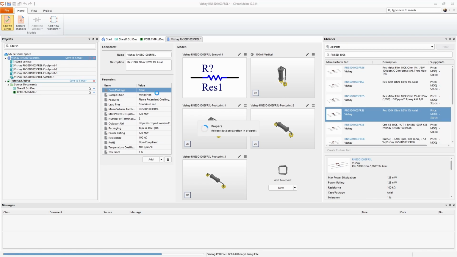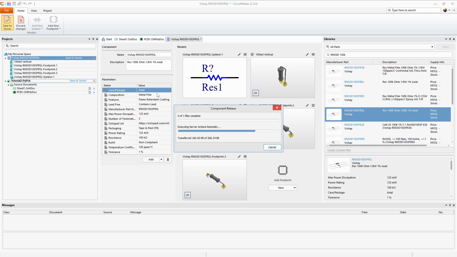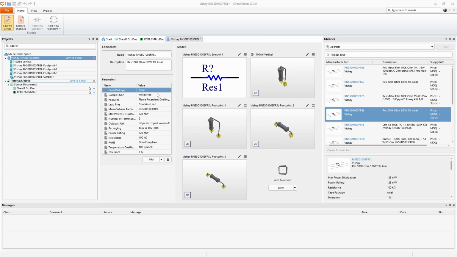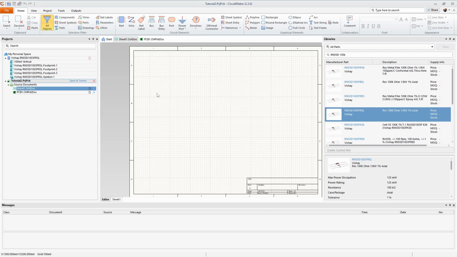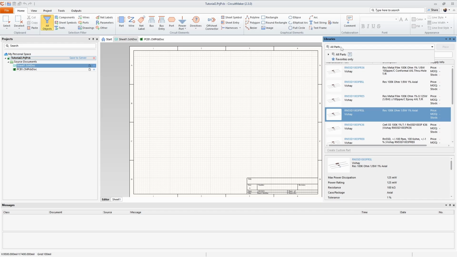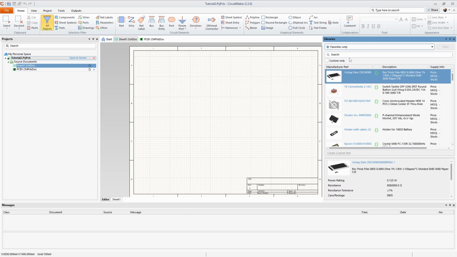I think it's possible that right now, because of the holidays, they're a little bit behind because I've uploaded a couple of these recently and I haven't seen them go live at all. But typically this doesn't take all that long to get approved. So now if you want to see your component, all you need to do is at the top, instead of going to all parts, switch to favorites only, because any components you create are going to show up in your favorites before they go live on the web.